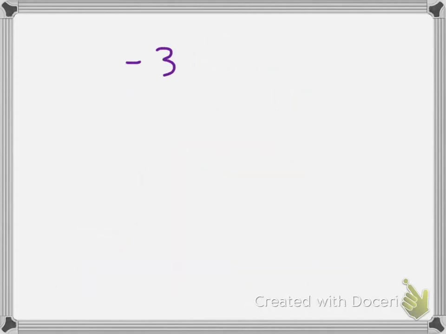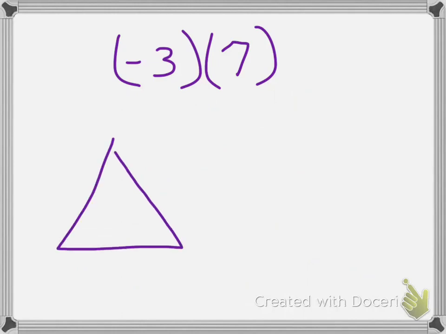Alright, first problem. I have -3 times a +7. Anytime you have parentheses like that next to each other, it means you multiply them. So, because you're multiplying, you need to come up with the MD triangle real quick. And the first few times, you're probably going to draw it on your paper, sorry. And once you get used to it, you won't need it anymore. So when you do this, the point is you have one that's negative and one that's positive.